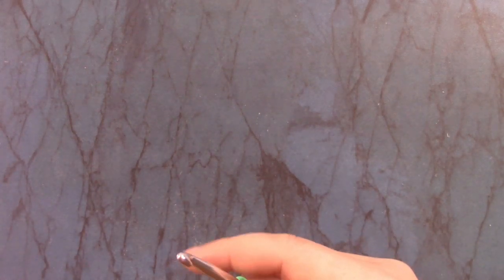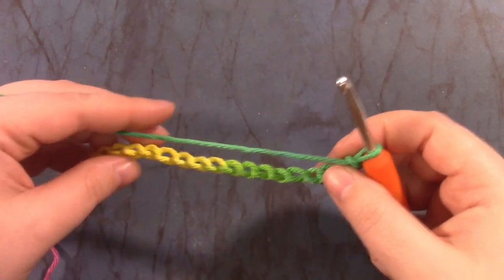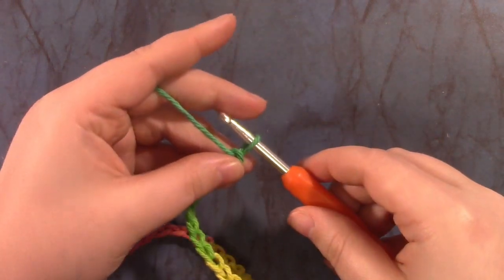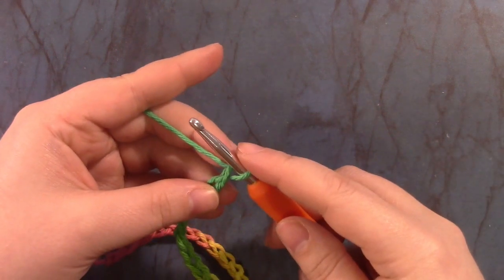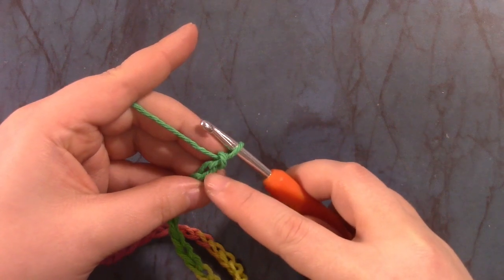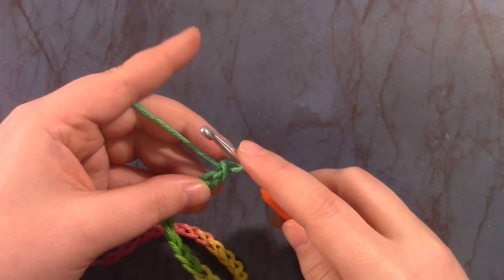It doesn't really matter how many stitches you do for this, but because I'm making these washcloths from the tutorials I'm doing as a set, I do kind of want them to match. The stitch that we're doing for this washcloth is called the half double crochet stitch. And in order to do that, I actually need one extra stitch on the end to be my turning chain. Now I'm going to skip the chain I just made, and my first stitch is going to be worked into that second stitch from my hook.